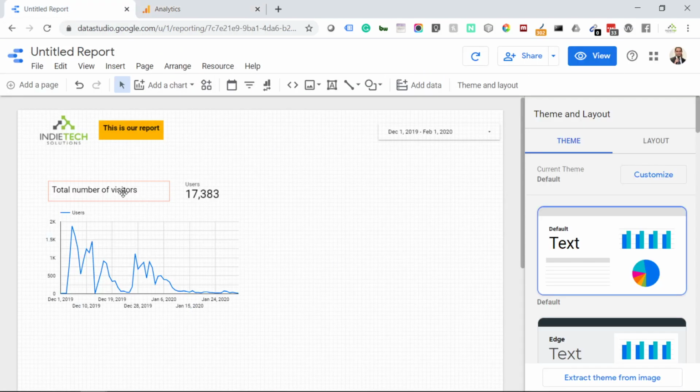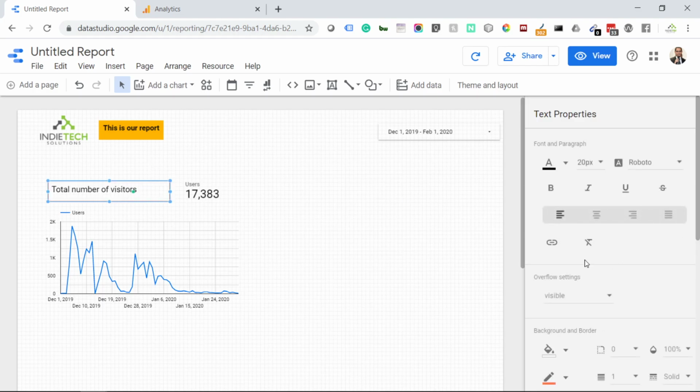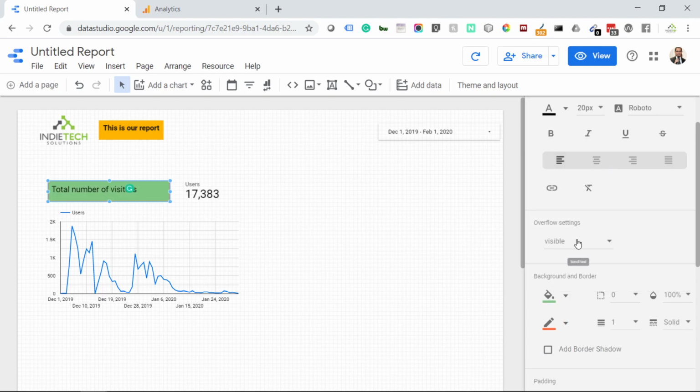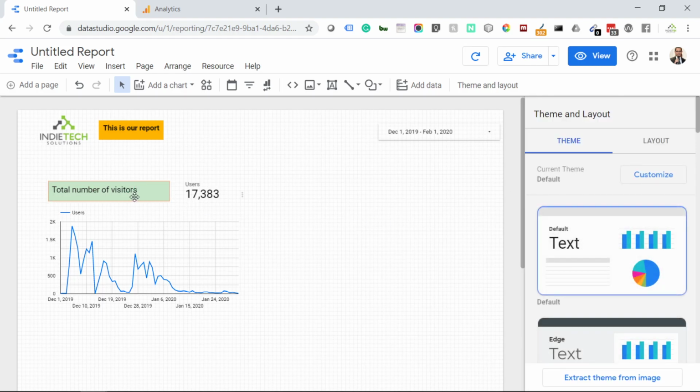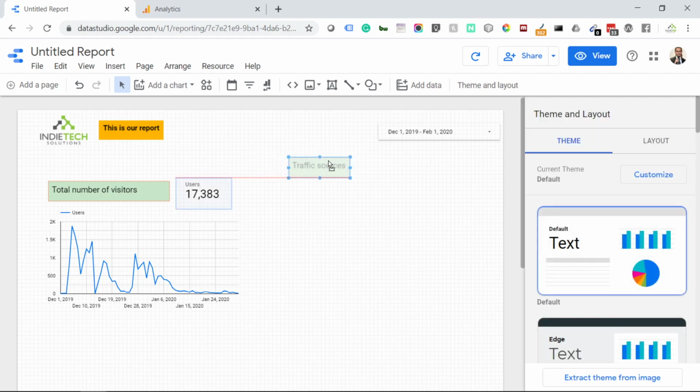I'm just going to do something very quickly. Let's change this. This is ugly. Okay, it's fine. Let's just copy and paste so we have the same styling, and let's do traffic sources, because that's more or less what we are interested in.